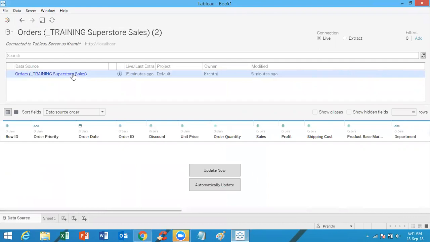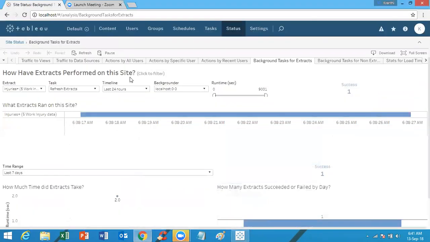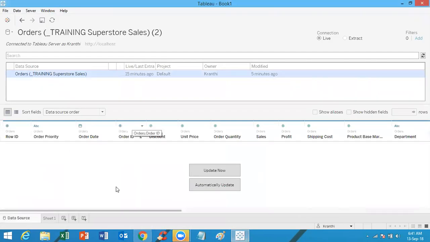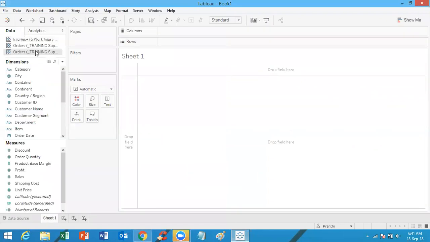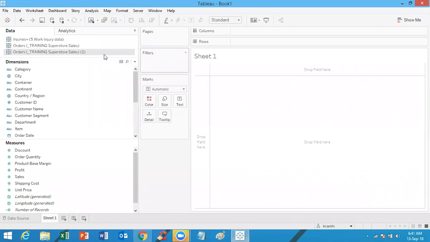Basically we can make use of Tableau data sources like this. Right, so this is the new connection that we have built now. We have just connected to a Tableau server data source.